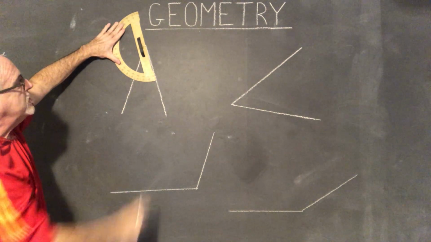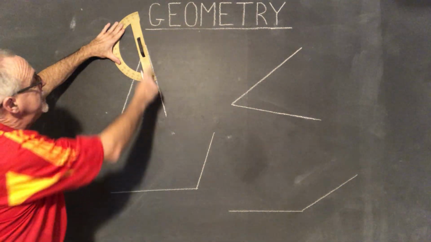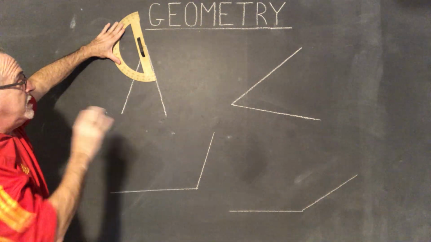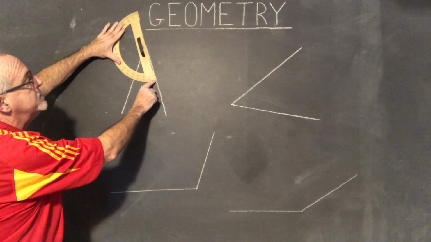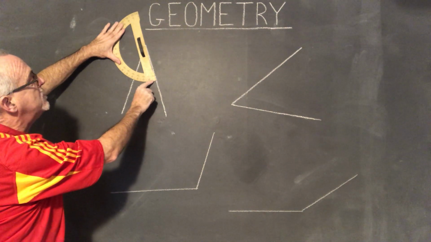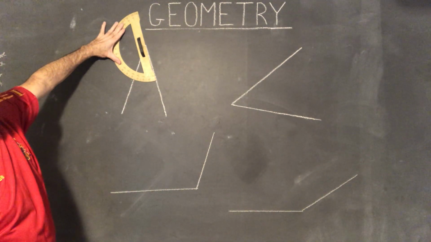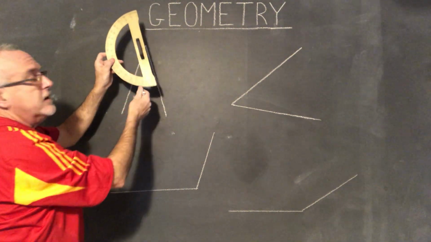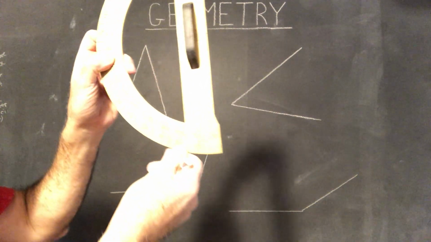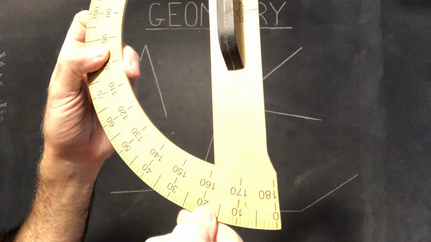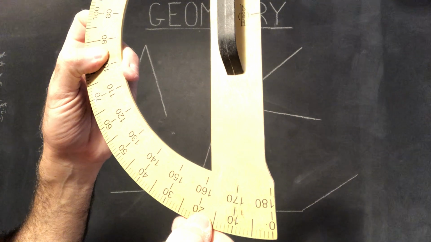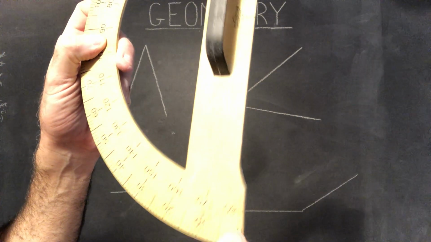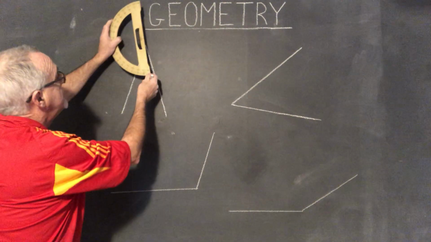Okay. So the 0 dot's on the vertex. The baseline's on one of the two arms, one of the two lines that makes up my angle. That's all allowed. And I'm counting up from 0, which in this case means I am using the outer set of numbers. I wonder how well those could be seen in this little tiny video screen. So I'm going to start this over again, but first I'm going to move over here and see if I can get it to focus. So we can see the two sets of numbers. And I want to start by counting up from 0, so this time I'm using the outer set of numbers.